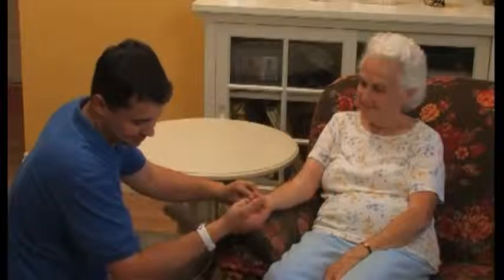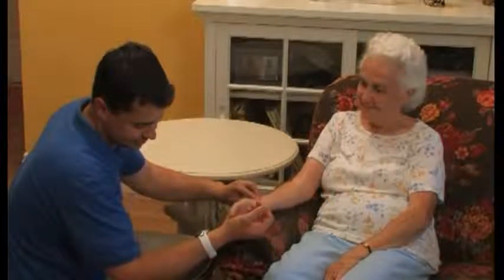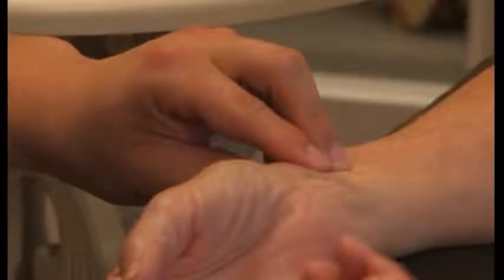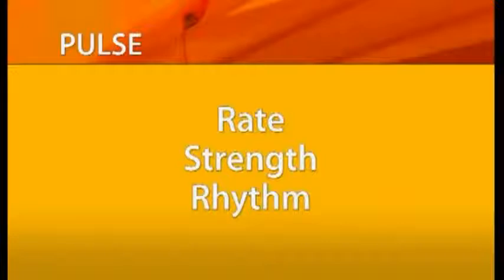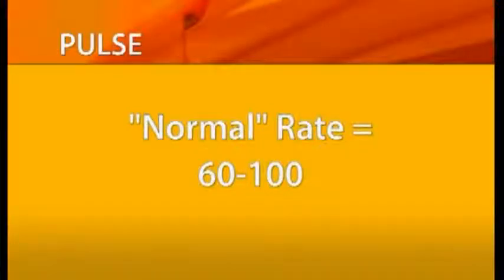When obtaining the pulse rate, you are going to learn how to count the pulse rate. Now, medical professionals also learn how to assess other things about the pulse, including strength or regularity of the pulse reading. During this training, you will learn to count the beats per minute. A normal healthy adult has a heart rate between 60 and 100.